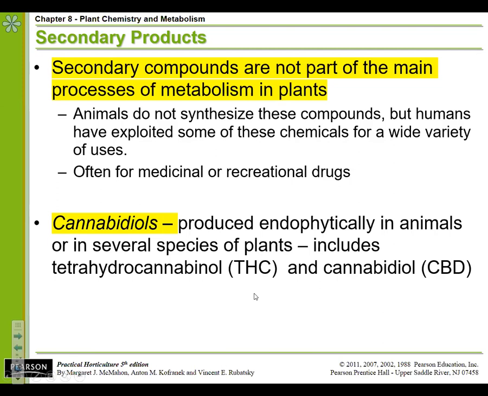And on this note, the book kind of goes into the recreational uses and creating these drugs from plants. I just want to note here that the difference in a toxin, a poison, and a medicine is the dose, right? So depending on any compound, any material out there, if you consume too much of it, it becomes a poison. Just the right amount, it can be used as a medicine.